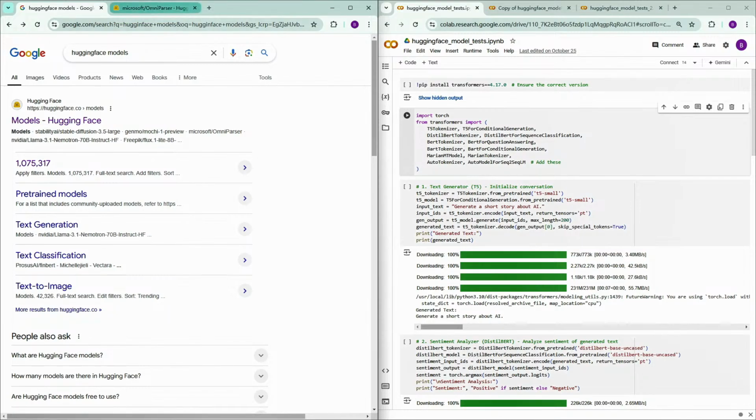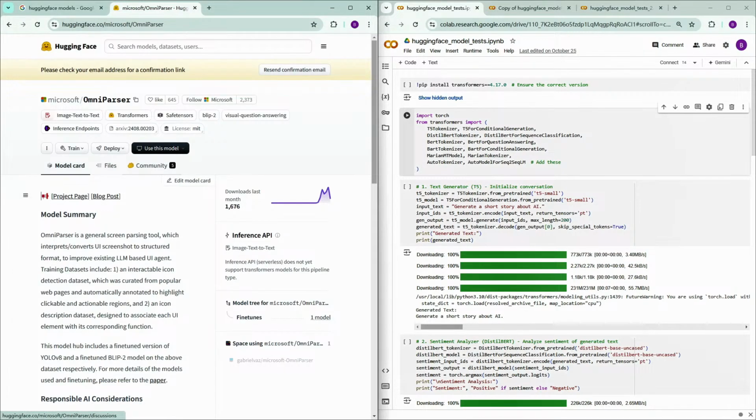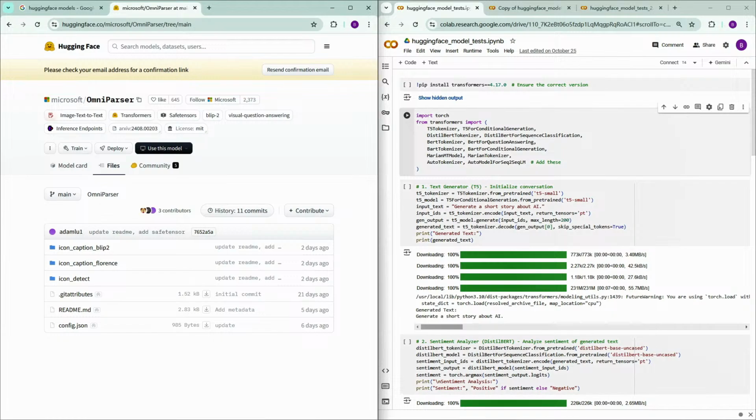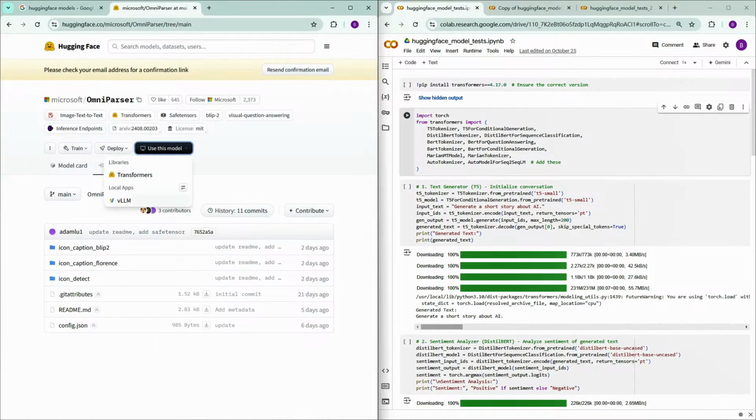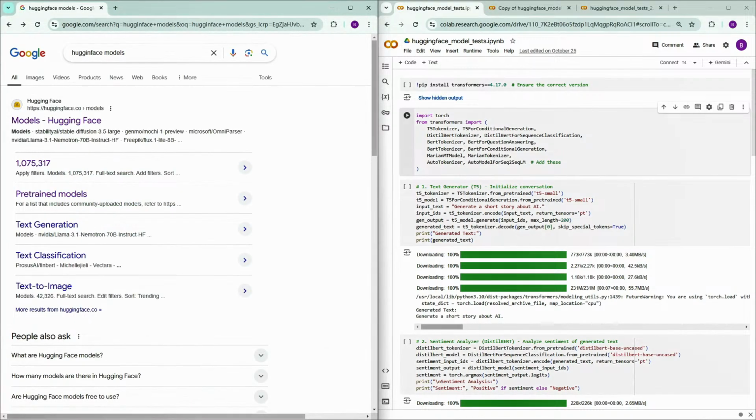And if we go inside, for example, we check one of the models, we can see the model card shows you all the descriptions of this model and also the different files regarding this model. When you want to use this model, you just click use this model, and you're going to see either the transformers library or other channels like LLM. However, different models may need different packages or different channels to utilize or deploy. And you can also see we have different types of models like text generation, text classification, text to image. So basically, each model has a very specific task.